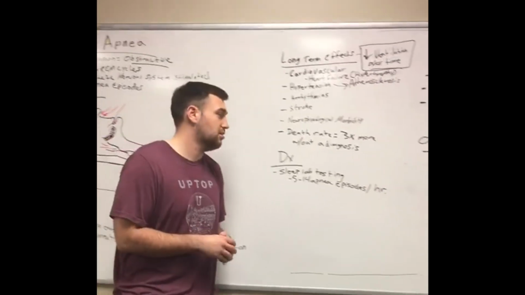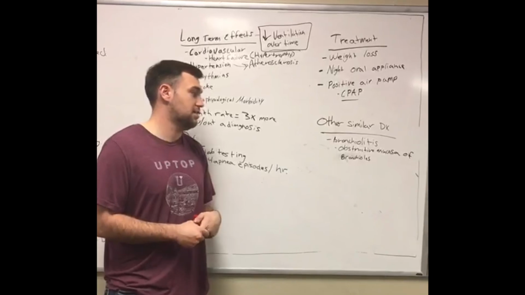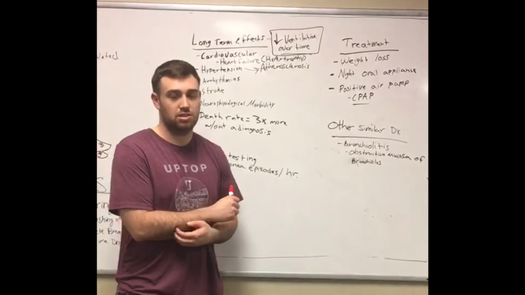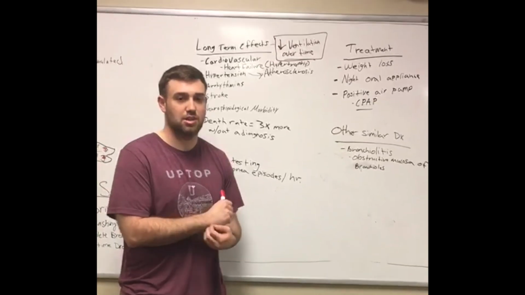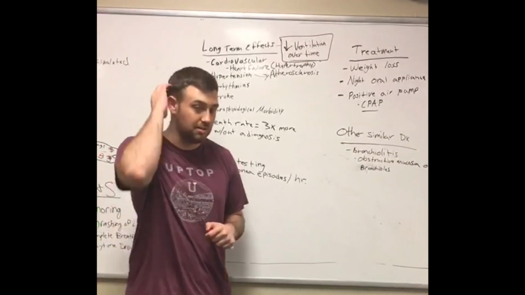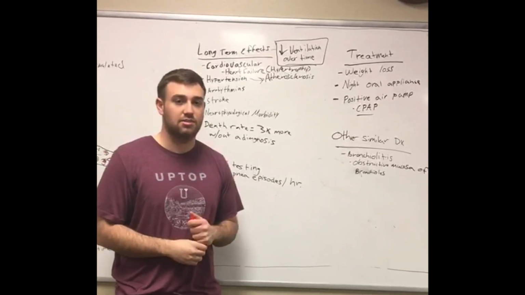A diagnosis similar to sleep apnea is bronchiolitis. This is obstructive mucosa of the bronchioles. Basically the bronchioles are swelling, the mucus is obstructing the air, and you're not able to get the air out. It's kind of the same cascade as sleep apnea, with eventual heart defects if it lasts too long.